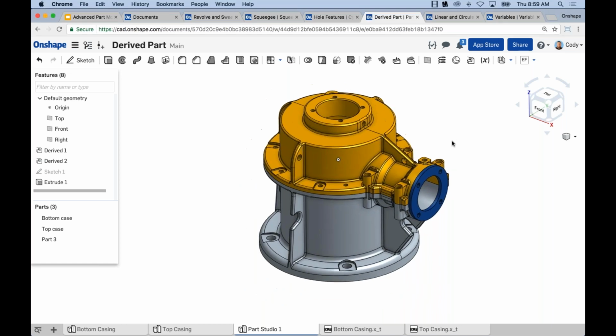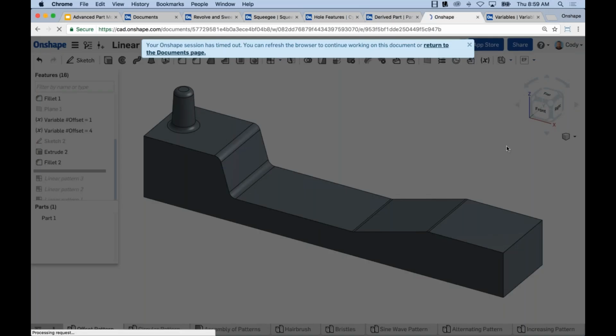All right, so again, if you're looking for more details on positioning parts in the Part Studio, definitely take a look at webinars we've done on multi-part, on top-down design. They get into more detail on transforming and positioning parts in the Part Studio. All right, so let's move on now.